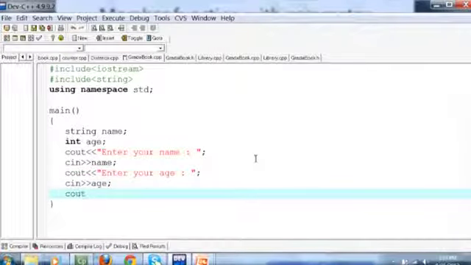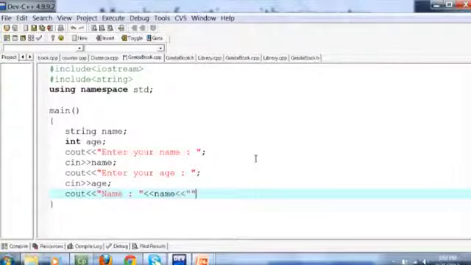Then we're going to display cout, name is name and age is age. Endl is like a \n, right? We can use \n over here as well. Now system pause.